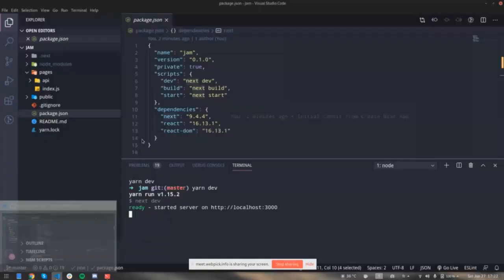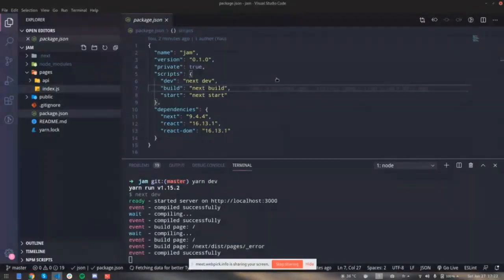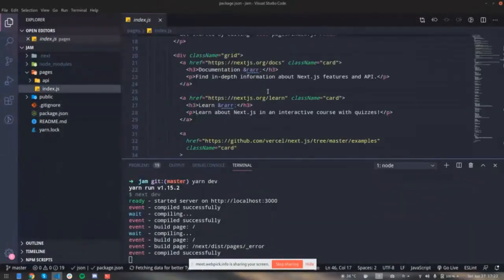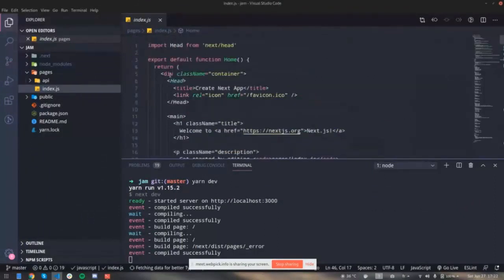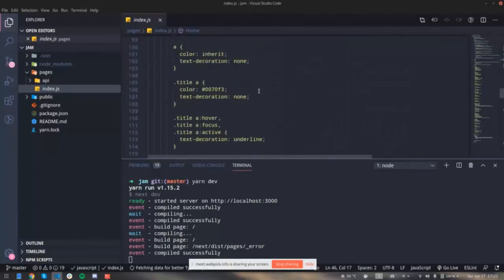For example, the application will run this file for us. It's just a React component with JSX. So I will try to simplify this.